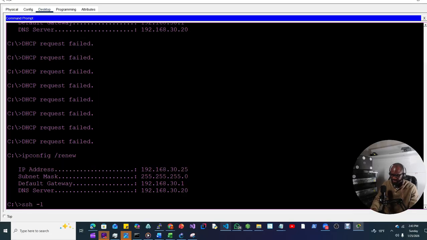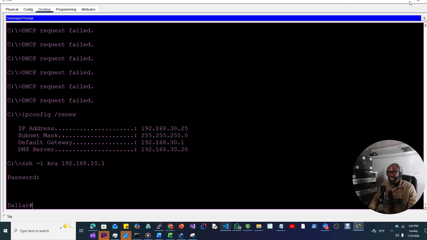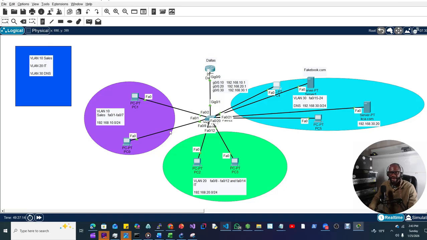SSH -l KCA 192.168.10.1, KCA123, in. So as you guys can see, any PC from any VLAN in this configuration can access this router remotely through SSH.